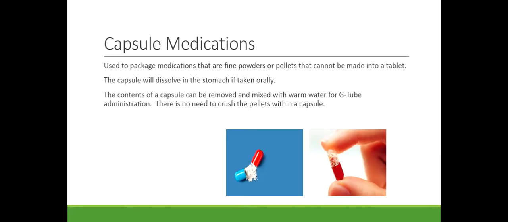Capsule medications are used to package medications that are fine powders or pellets that cannot be turned into a tablet. The capsule will dissolve in the stomach if taken orally. The contents of the capsule can be removed and mixed with warm water for G-tube administration. There is no need to crush the pellets within the capsule.